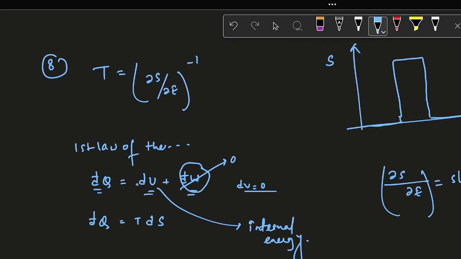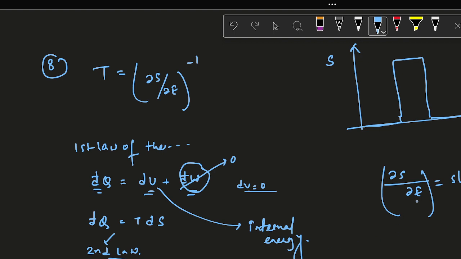So then just dQ equal to dU, and dQ is also equal to TdS, that is known from the second law of thermodynamics, where the entropy idea was introduced, that dS equal to dQ by T, so dQ equal to T times dS. So basically if dQ equal to dW, then you have dU equal to TdS also, and T equal to del U by del S.